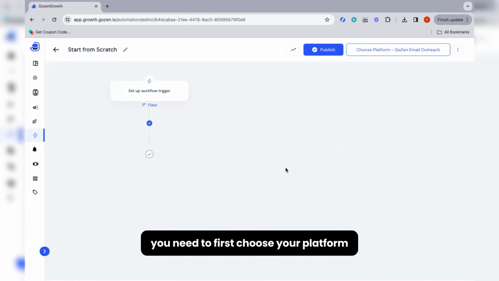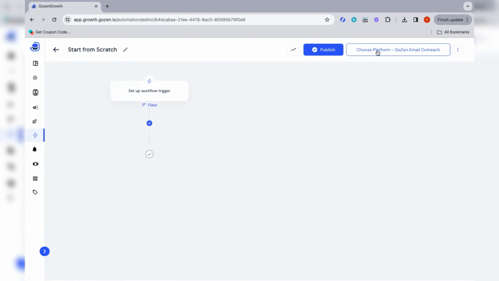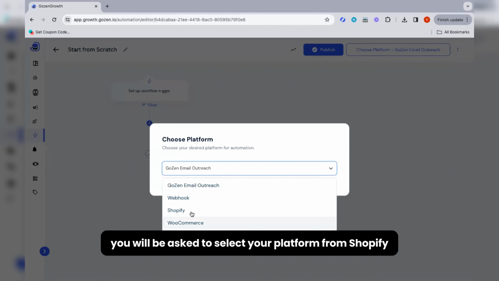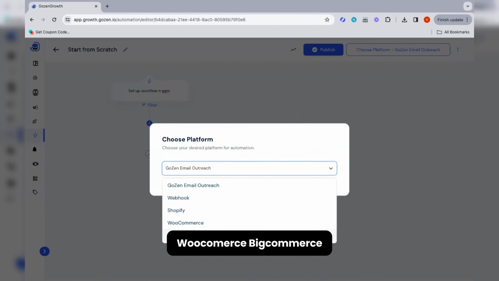you need to first choose your platform. When you click on that, you will be asked to select your platform from Shopify, WooCommerce, BigCommerce, Webhook, or GoZen email outreach.